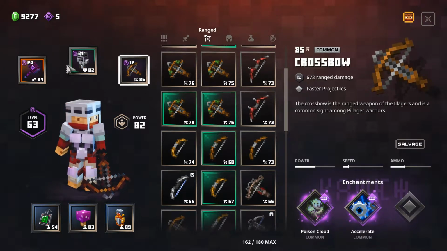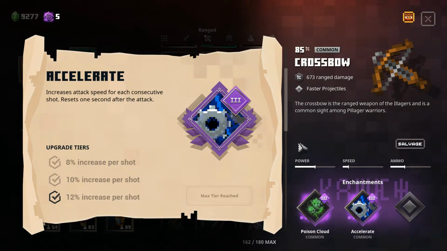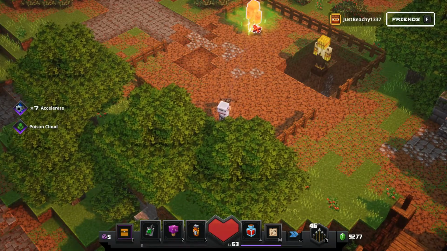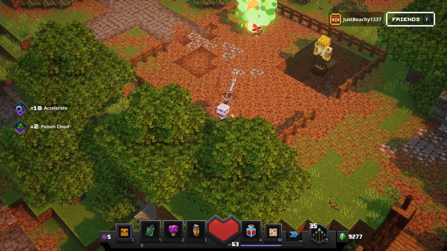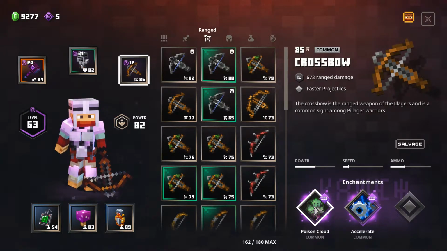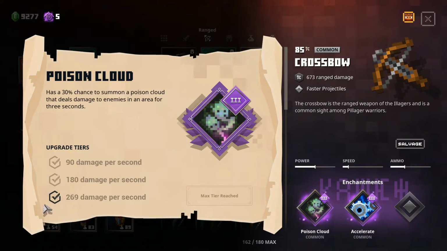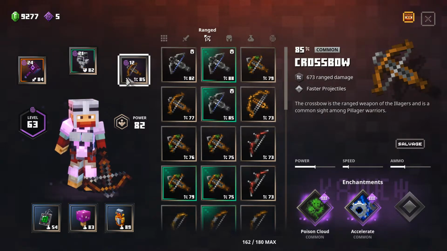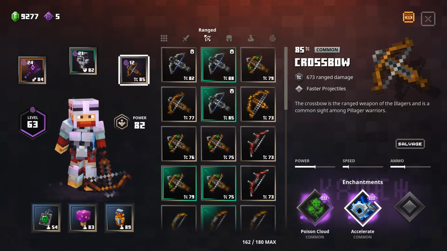But if you have a crossbow, the best thing to have on it is accelerate. Because with this, you just hold the button down and it fires faster and faster and faster. And I can show you here. It starts off slow, and then eventually it's just so fast. And this will just melt bosses, especially if you have a higher damage one. There are better on-hit effects, like Poison Cloud's pretty good, but it's not that much damage. But I think the bomb arrow is pretty good too. I don't have the best crossbow, but the important part is just high power, high damage, and accelerate.